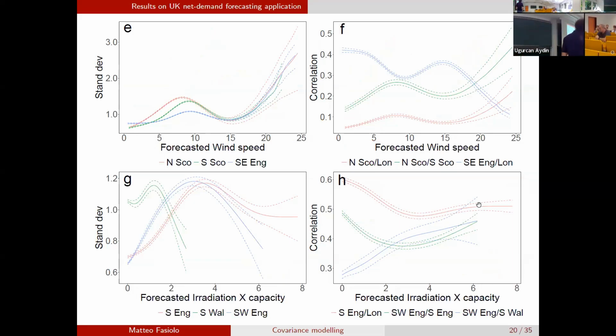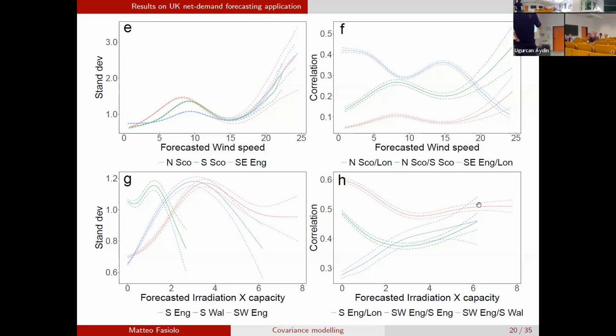So this is the effect of weather variables. Here you have forecasted wind speed and its effect on the standard deviation of the errors across some regions: north of Scotland, south of England. You see the effect is quite big, especially in the north of Scotland, where most of the wind generation is.